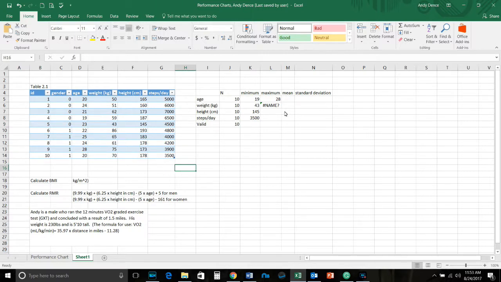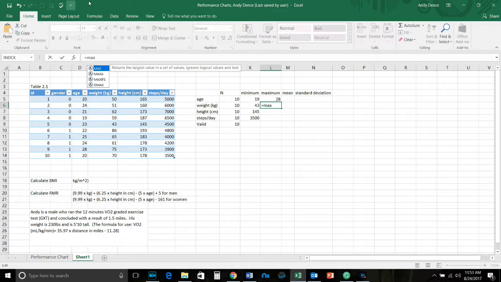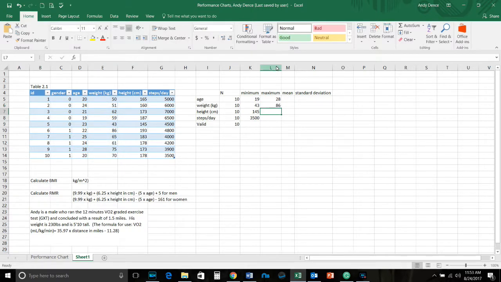All right, so I made a mistake somewhere. We want to open this back up. The easiest way to do it at this point is to start from scratch. Max. Make sure we have that highlighted, and we're still looking for weight, so we go to weight. Boom. Go over here, type in max again. Sorry, this is slightly repetitive, but needless to say, we're going through it.